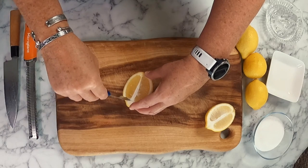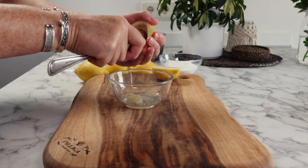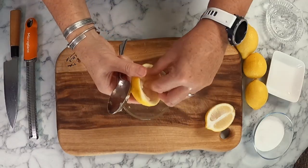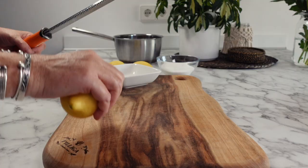Then once you've cut it in half, the easiest way to remove the middle is to cut around the edge and then scoop it out with a spoon. As soon as you've removed the lemon, tidy up inside so that it's nice and smooth, and a quick tip is to use a kitchen tissue to dry out the inside before then placing your lemon in a small dish to hold it stable so that when you pour in your lemon posset, it doesn't spill out over the sides.